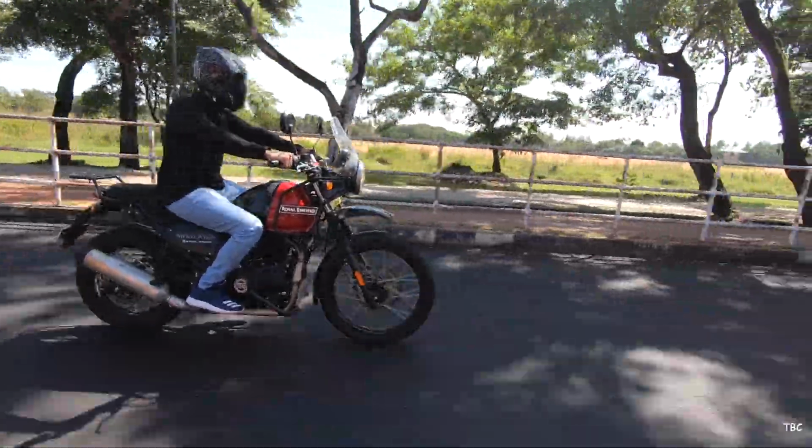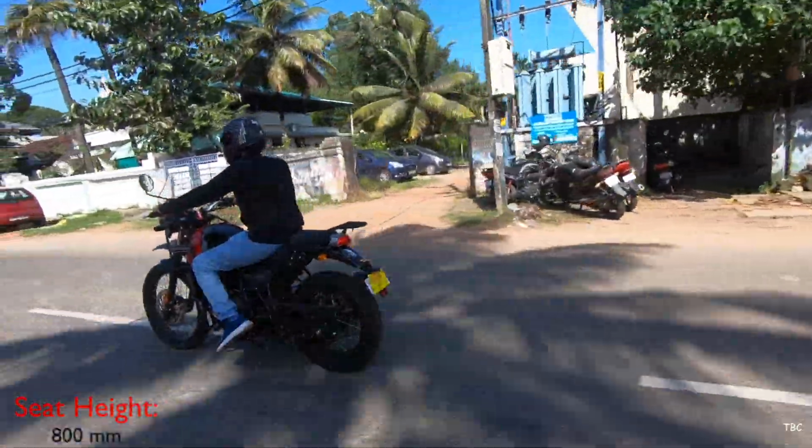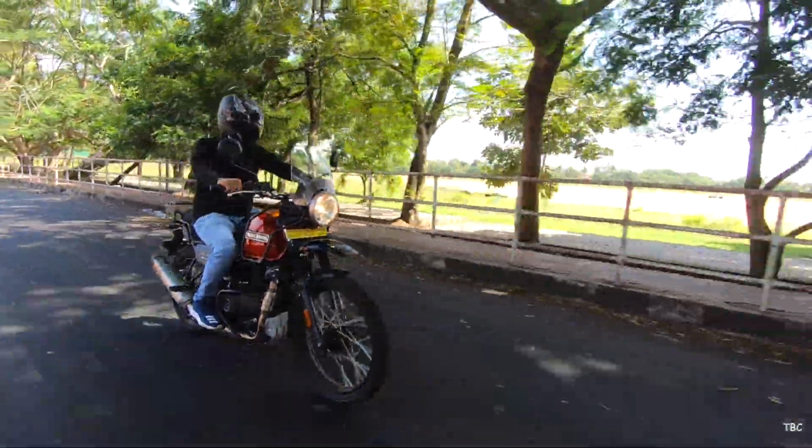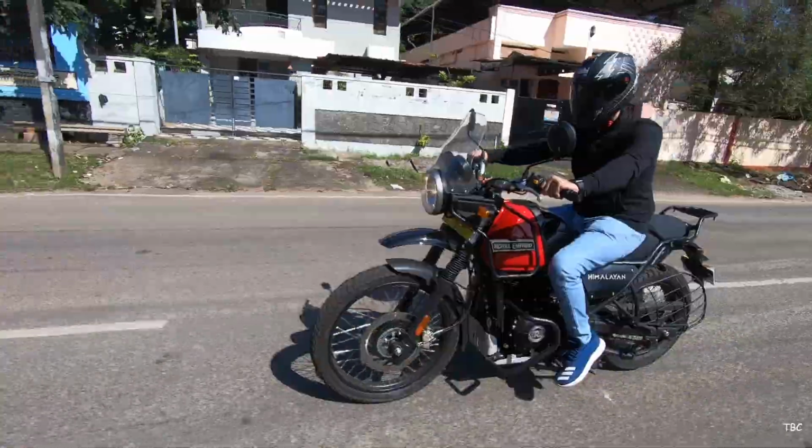And on the dimension side, everyone will be curious about its seat height, and it's at 800mm, which for me was spot on. I didn't have any troubles reaching the ground, nor did I face any trouble from the handlebar too. And as a reference for you, my height is 176 centimeters.